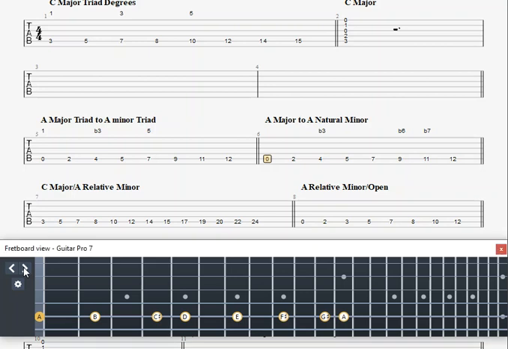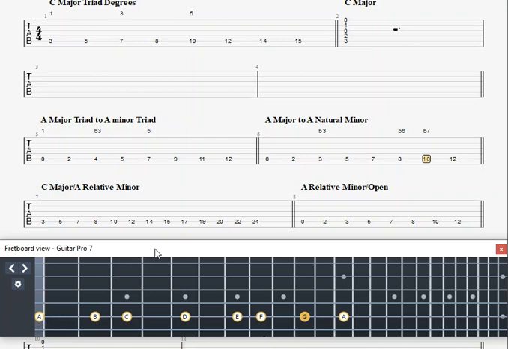So here's 1, 2, 3. What we need to do is flatten the third, bring that down to a C. 4, 5, 6. We have to flatten the sixth tone, brings it down to an F. And the seventh tone, we have to bring it down. So now what we have is A, B, C, D, E, F, G, A. All natural notes. And that's similar to the C major scale, where the C major scale has all natural notes, except this time we're starting on A.